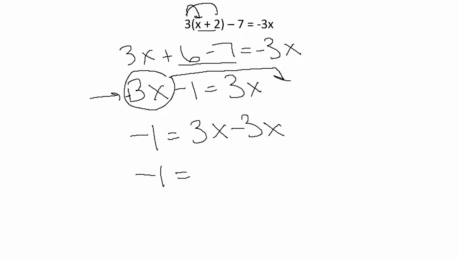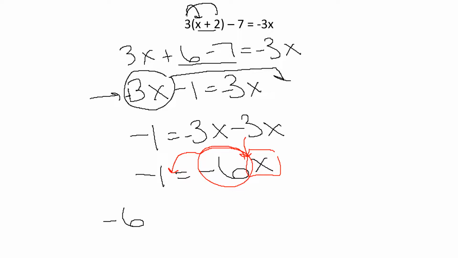So now, oops, I forgot to carry my negative down, whoops. Negative 3x minus 3x is negative 6x. And even though this is backwards, I still am going to follow the same steps. My goal is still to get x by itself, which means I still need to move this from here to here. I'm still multiplying between the two because two things side by side with no sign is multiply. So I'm still going to move my negative 6 over. And remember the operation changes from multiplication to division. The sign doesn't change. So negative 1 divided by negative 6.